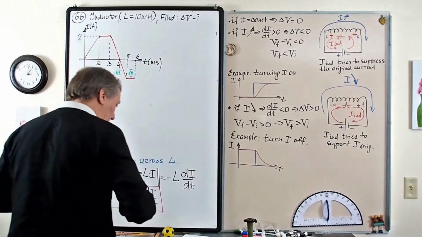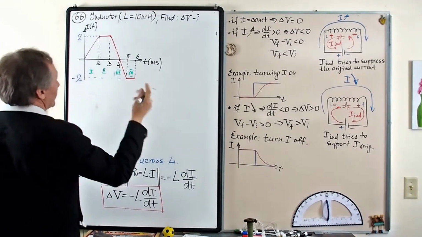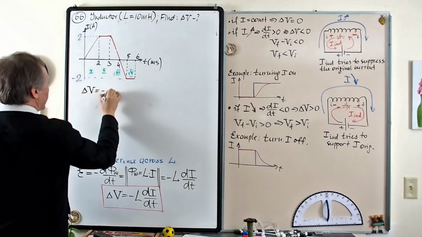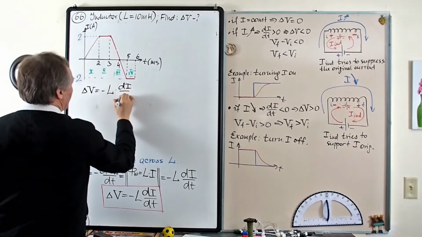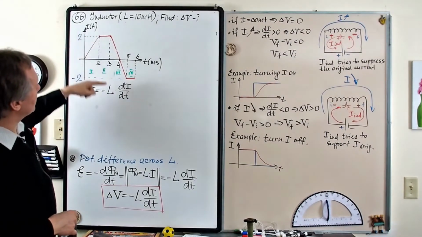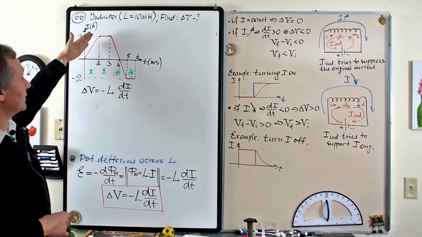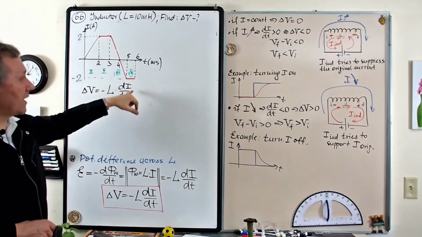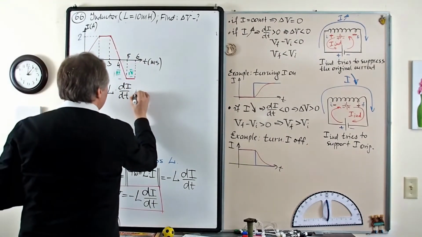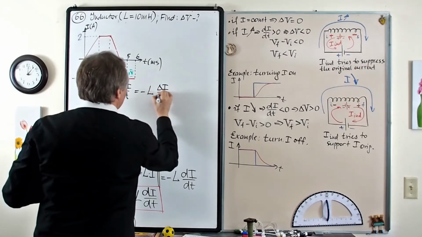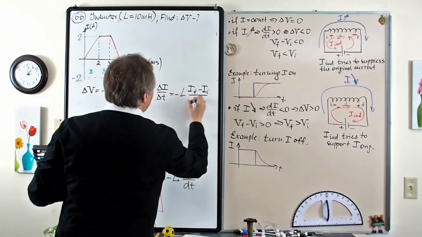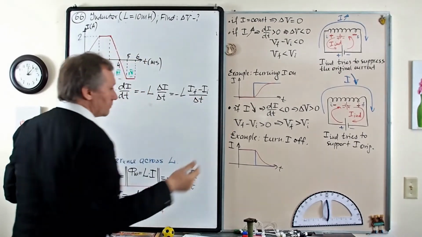those potential differences. And probably first I will just rewrite this formula. So delta V equals minus inductance and di over dt. Now of course I don't have to make an assumption, because I see how current changes with time. I can see current changes with time linearly. As a result, di over dt can be replaced with delta I over delta t. So I can write this as minus L delta I over delta t. Basically it's minus L times I final minus I initial divided by delta t. Of course, t final minus t initial.